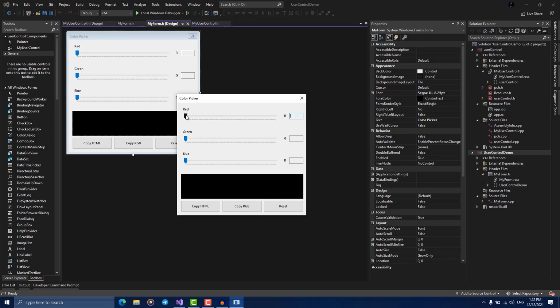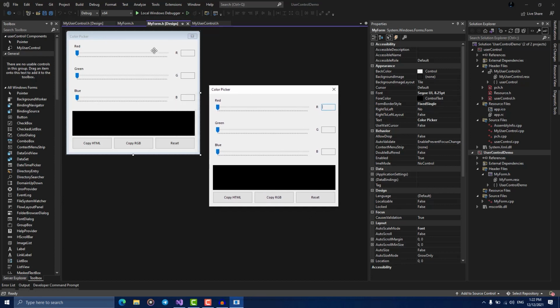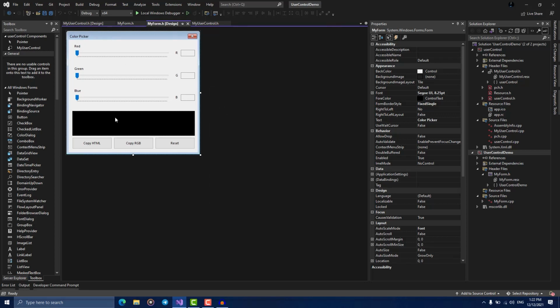So that's a very simple application, but this is a very good demonstration of what we are going to do today. So I will first show you how the project looks, and then I will create the project entirely from scratch. So let's just close this one for now, and this is the project.